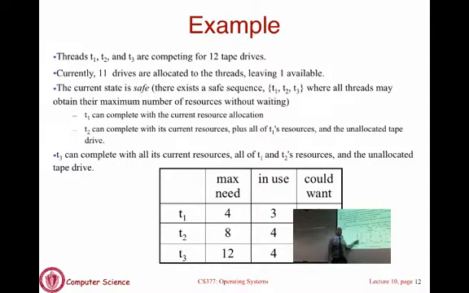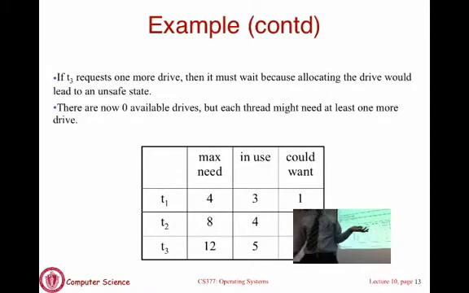Okay, here you are in a safe state. If T3 asks for that last tape drive, you shouldn't let it take it, because then you go into this state where there is no way, if any other thread comes along and asks for more resources, to let any of them finish, because everything is in use. Okay, so this we will define as an unsafe state. So what this is saying is, even if some resources are free, if you let the acquire request grab those resources, you may put the system into an unsafe state, and that could lead to a potential deadlock in the future. And so you will prevent that from happening by not granting resources that are free, because it leads to a potential deadlock.